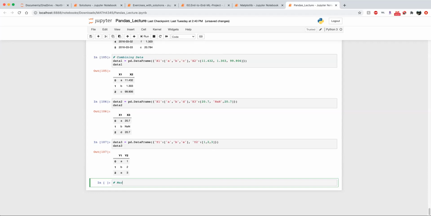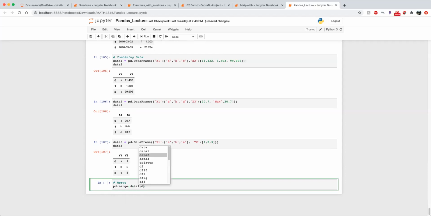So, merge. Okay, so we use pd.merge with data1 and data2. So look at this, data1 and data2 have the same column X1, I mean, they have the same feature, right?